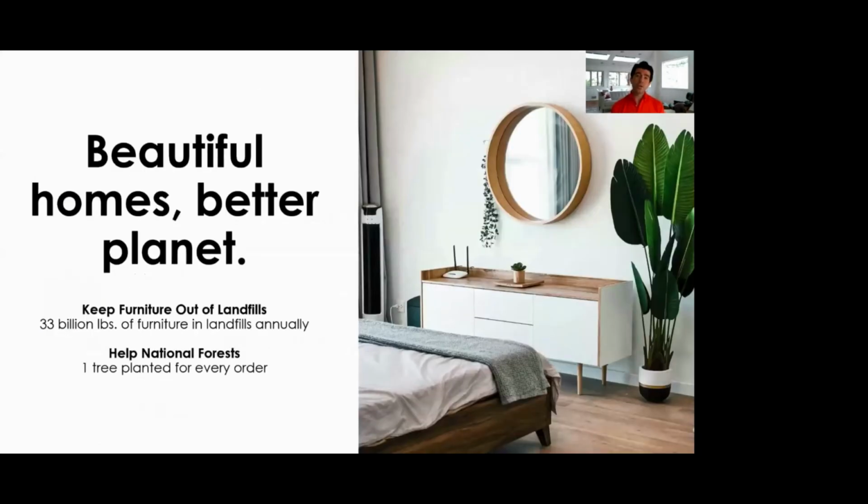And finally, working with Kaiyo will also help elevate your community's environmental standing. Why spend your time and money to contribute to the largest waste category when you can be a leader in ESG? Why be a part of the problem when you can provide a win for your residents, a win for your bottom line, and a win for our planet?